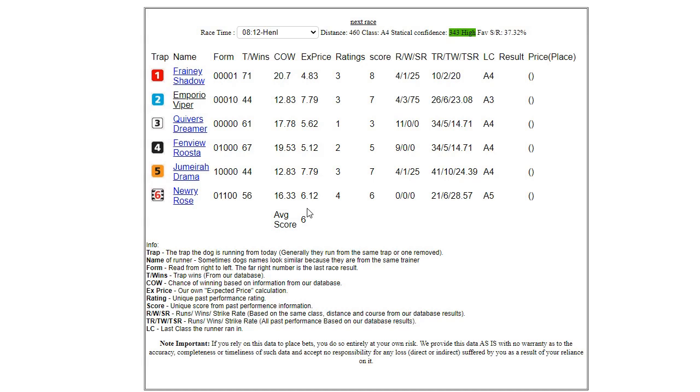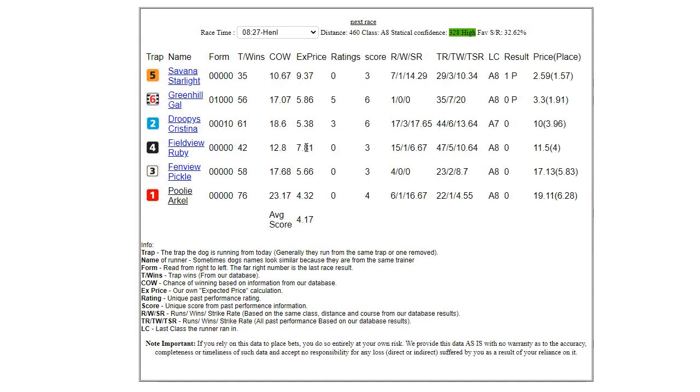Okay, so we're just going to miss this first race because it never went off yesterday anyway. What we're actually looking for as soon as we get to a race is a green or yellow or mustardy colour here, so medium to high we call it. We're looking for a 7. Now you can do it with 6s, but we're going to look for a 7 because that cuts down the races a little bit. So we're looking for green there and 7. That's the first two things we look at.